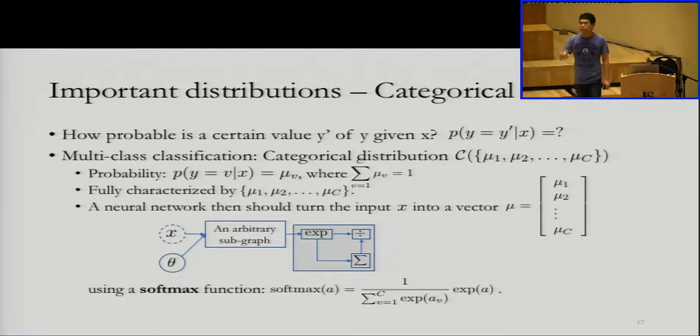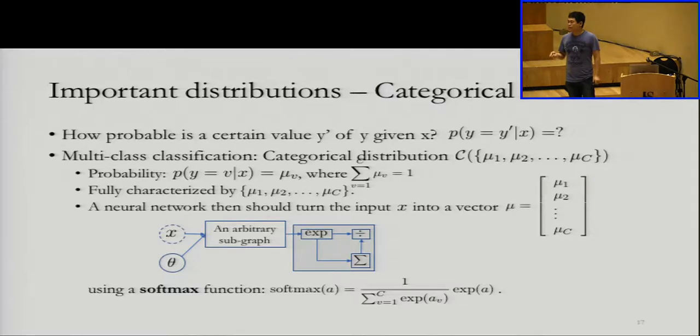Instead of having 0 or 1, now we're going to have C many classes or categories. And in order to characterize this distribution, we need C many numbers, but with the constraint that all of those numbers need to be higher than 0, and they all sum to 1. And it turned out that in 1992, I know it's going to sound weird, this softmax normalization function was proposed and published at the conference NIPS in 1992. I know, how can you write a NIPS paper out of defining a softmax function? But that just tells us how quickly we have evolved in time in this field.